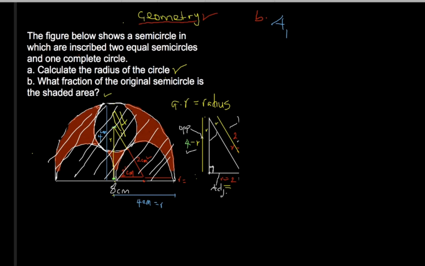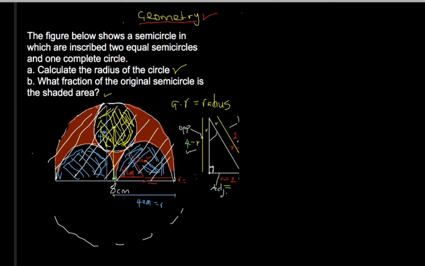So let me color it. Then I can remove the area of these equal semicircles, and I'll be left with the shaded portion. With that said, we solve B. Area of a circle is usually pi r squared, where pi is taken as 22/7. It's expressed as centimeter square, since area is expressed in unit square. R in this equation is the radius.